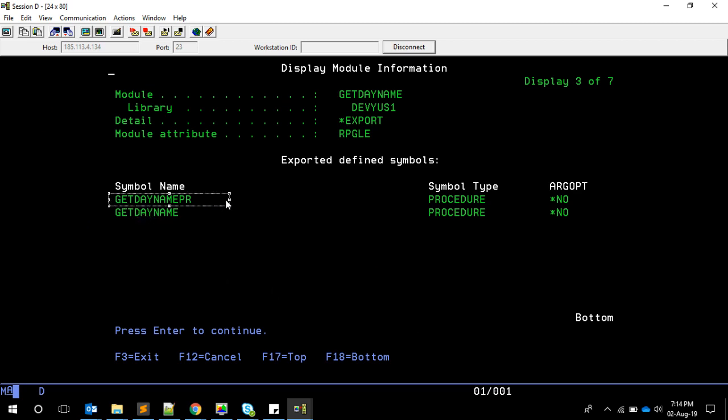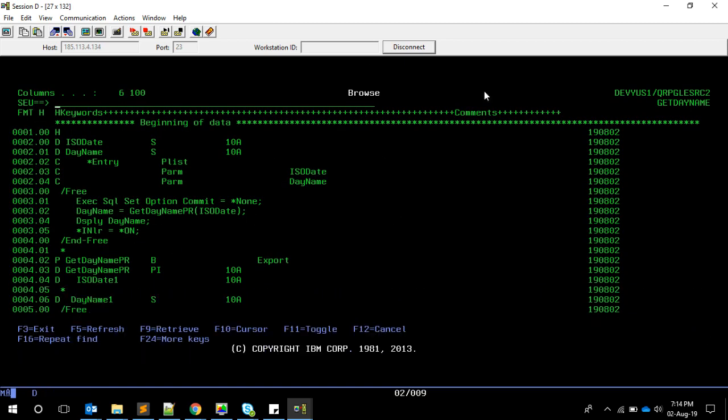We know that we created this procedure as a sub procedure, but what is this? So this is the name of the program, get a name, and it refers to the main procedure. So main procedure means if you take this get a name, this is the main procedure, and this is the sub procedure. So when we create a module, it exports or shows all the procedures including the main procedure. But the good practice is to create one module which will have only this list of sub procedures, and you will bind this module to whatever program you want. Which means I don't need this. If it is my main procedure, then it can be a separate program that will call this procedure which we are going to create. So if I confused you, let me show that to you.